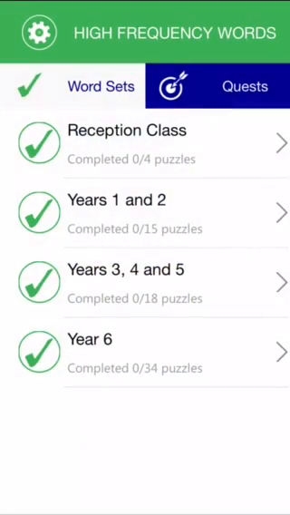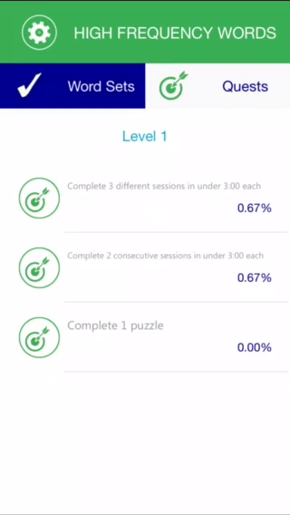This app can be used to engage students at various ages and academic levels to participate in spelling and finding certain high-frequency words. The students will open the app and see that there are word sets already designed specifically for certain ages. Teachers can click on the Quest tab to evaluate students' progress. Although not all words that are taught in the classroom will appear on each puzzle, the levels become increasingly harder each time one is completed.